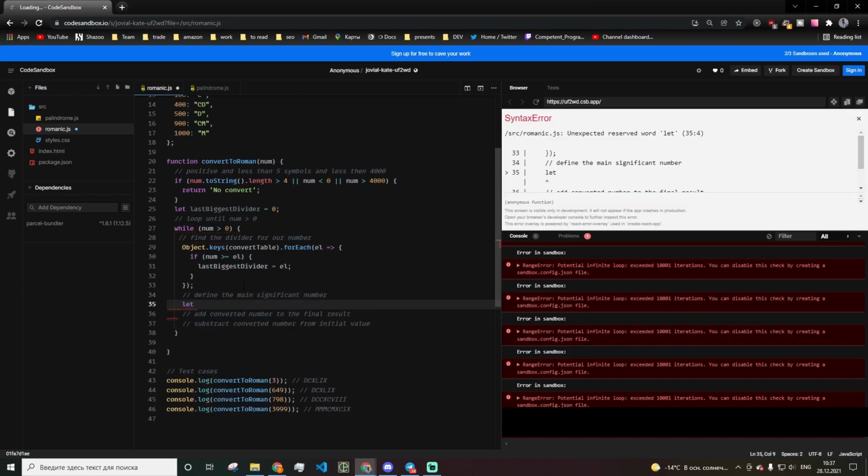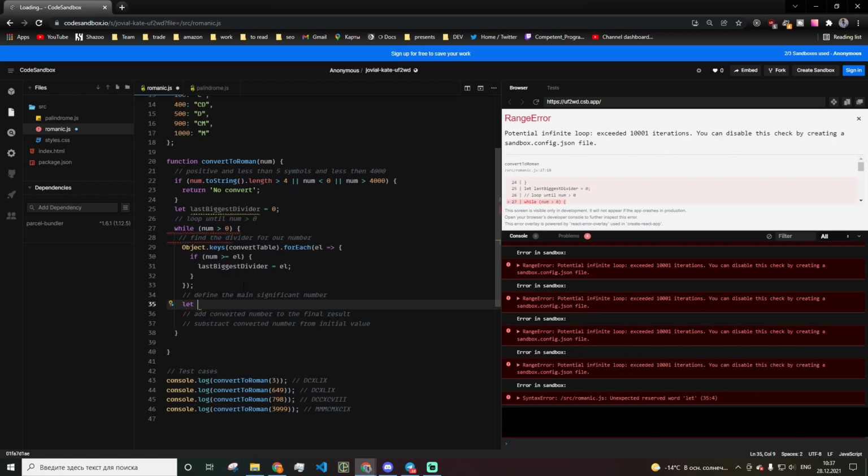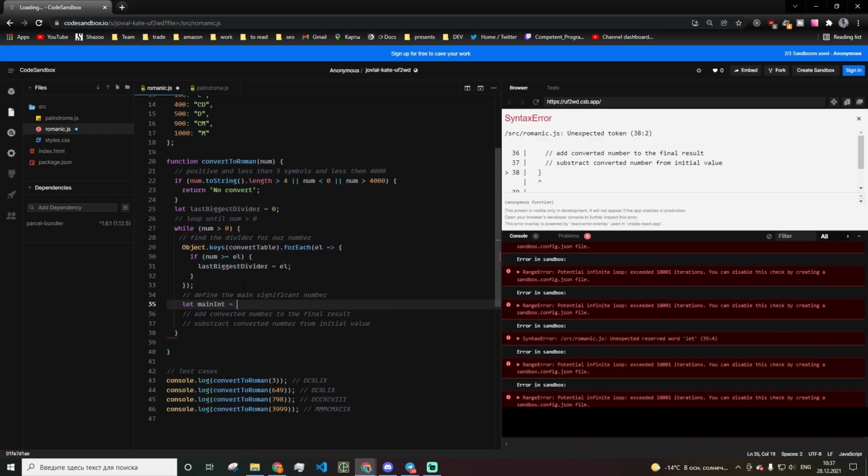We're gonna assign to a variable main int. We take our number, which we have here, and divide it by this element, and by this we receive the number which we could convert.